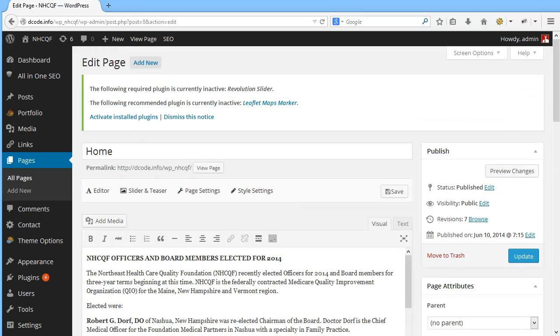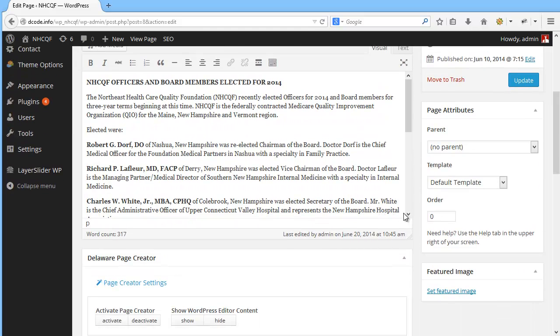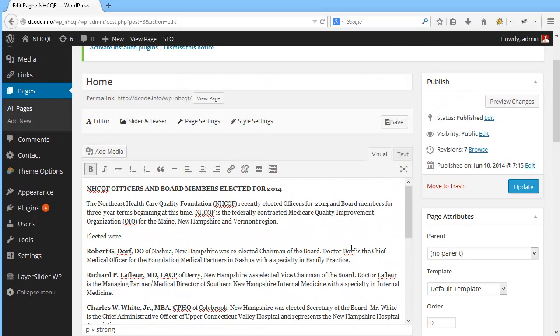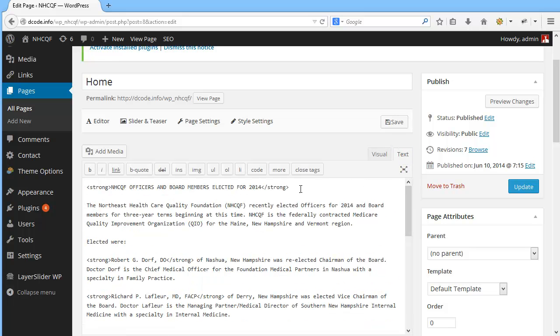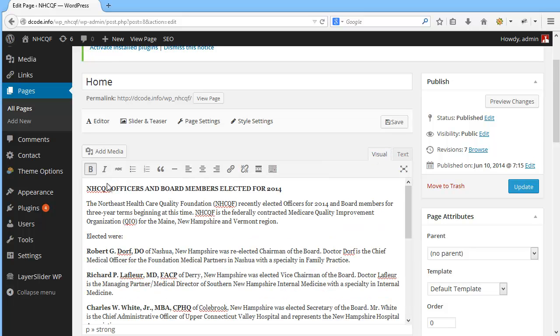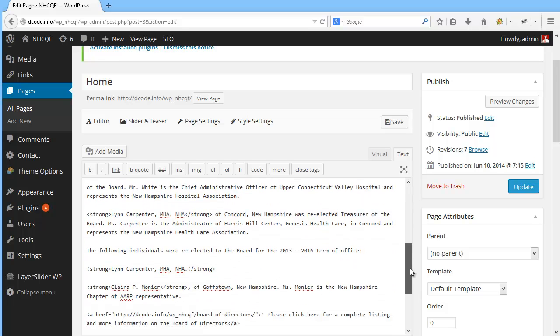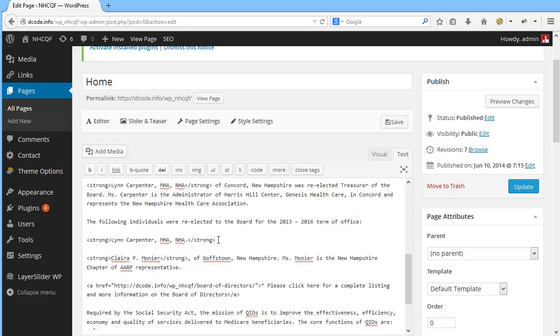All of the information, all of the written text, we've gone ahead and put in the editor right here. So you can change this information really easily. You can also click on text if you want to get into the code of it. However, in most cases, you're just going to edit in the visual area, and then you can make items bold. You can also go to the text area and make this an H1 by putting in the H1 title tags and HTML code. And you can do that with any of this area.